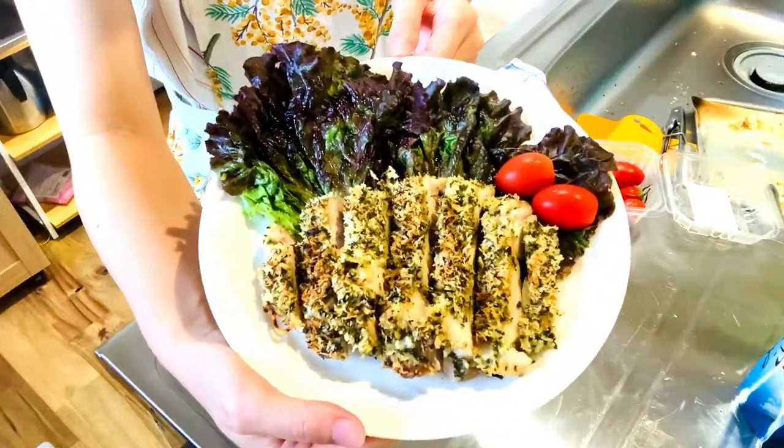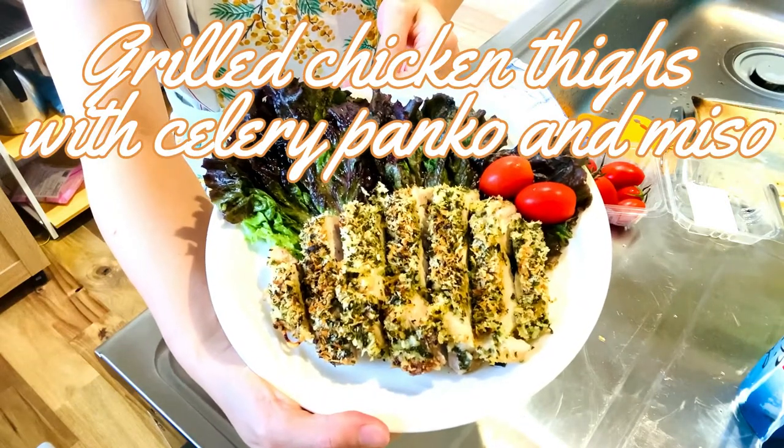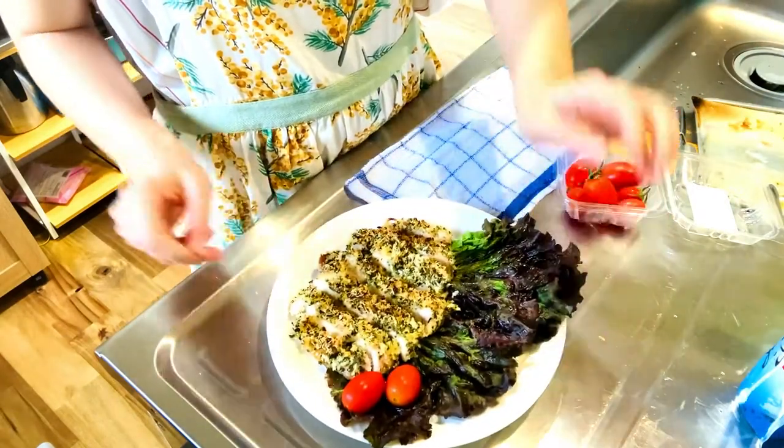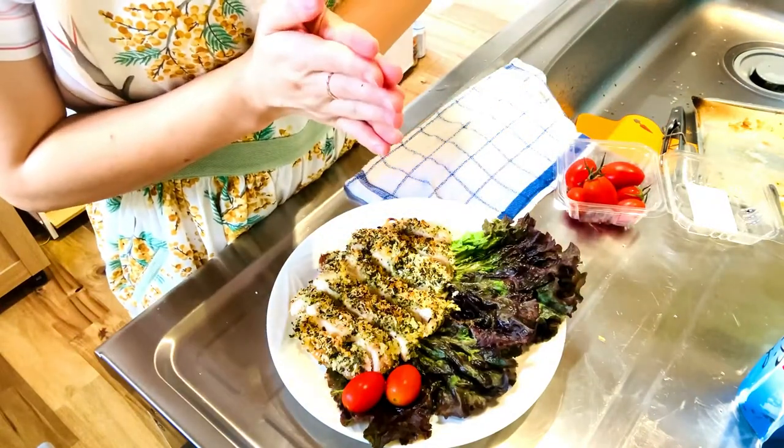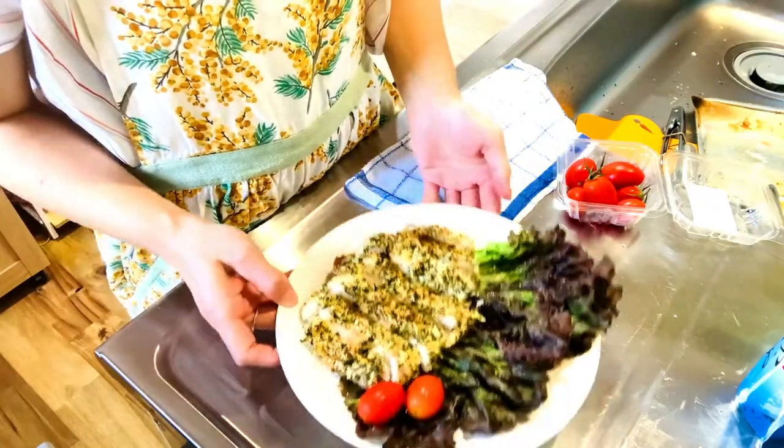It's done. Chicken thigh with celery leaves and miso. Today my friends Naoko and Keith will try this. I hope they also like it.